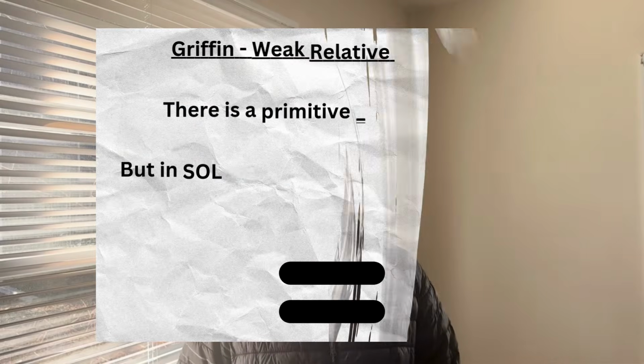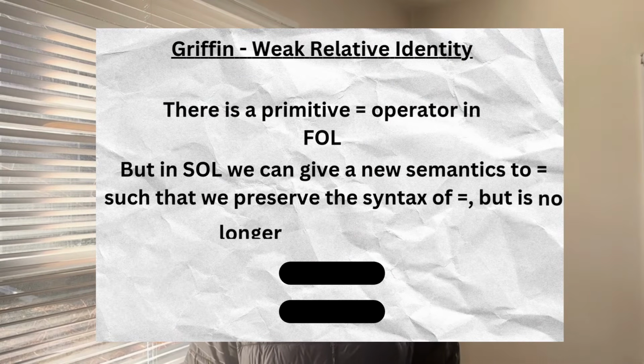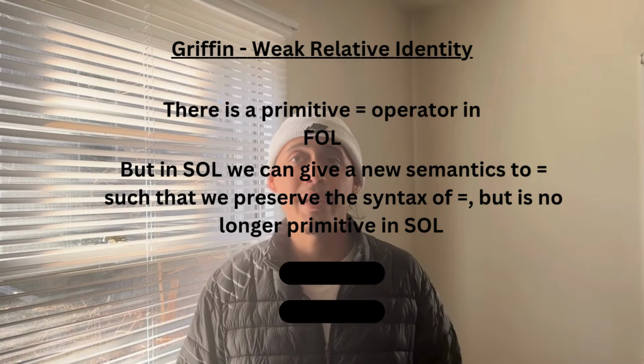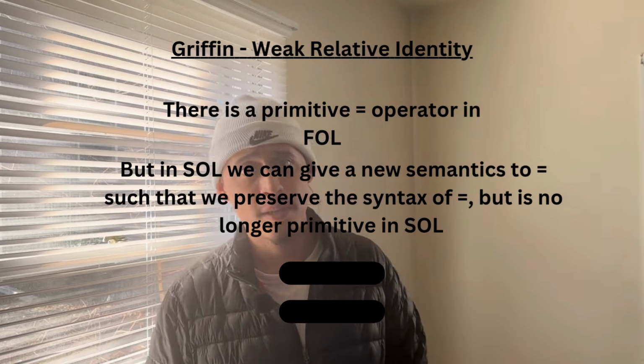And for the weak identity theory, it's usually associated with Griffin's view, which is to say that there is a primitive unqualified identity operator, but as we get into higher order logics, like second order logic, you can take a different semantic interpretation of the identity operator such that you index it to sortal concepts. And so Griffin isn't messing with the syntax. He is just altering the semantic interpretation, which retains classical logic.